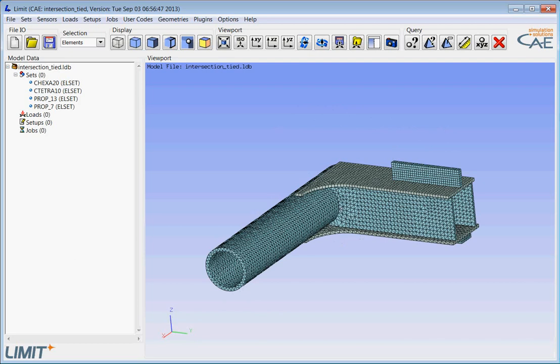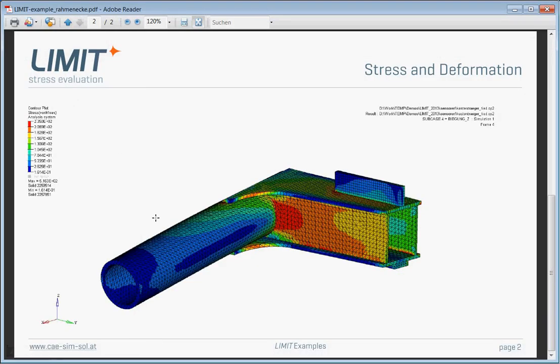First of all, I'm going to give you a brief impression of the load case I want to investigate. Here you see the structure. Actually, it's clamped here on this end, and I applied a vertical load at the end of the tube.